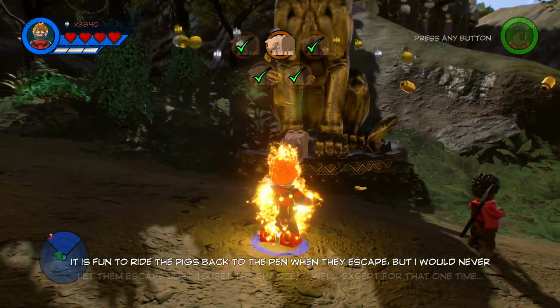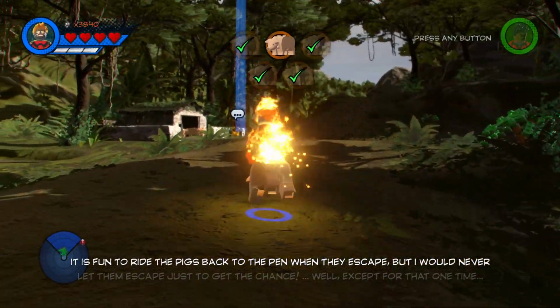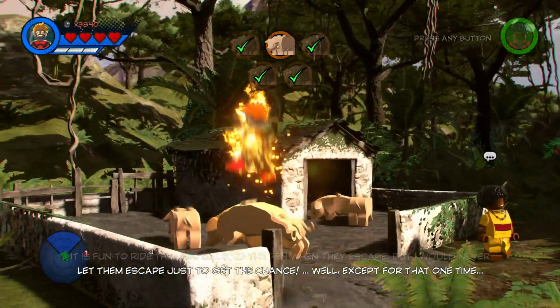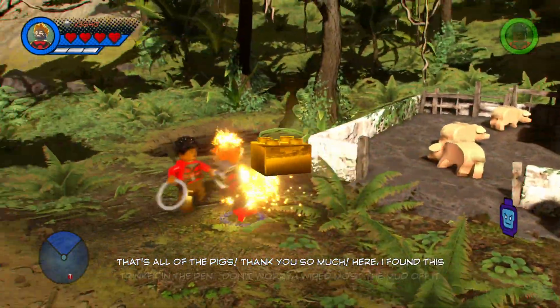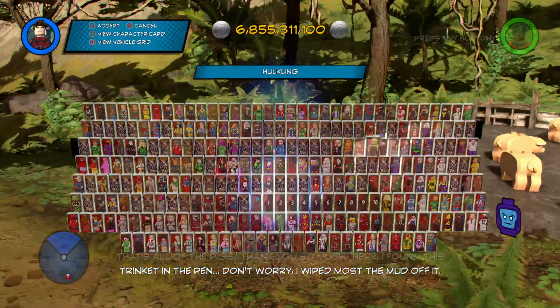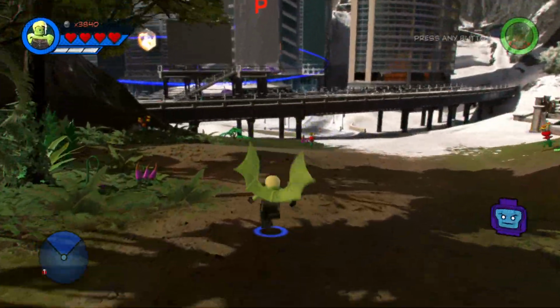It is fun to ride the pigs back to the pen when they escape, but I would never let them escape just to get the chance. That's hilarious that the pig is in there. Except for that one time. Wow, that's all of the pigs. Thank you so much. You're welcome. Here, I found this trinket in the pen. Don't worry, I wiped most of the mud off it. Now let's go do the quest for Shuri.